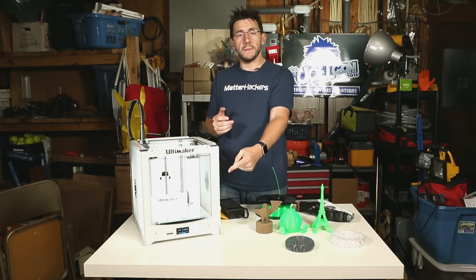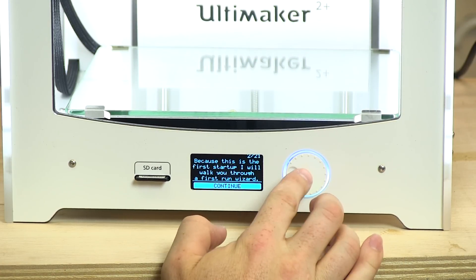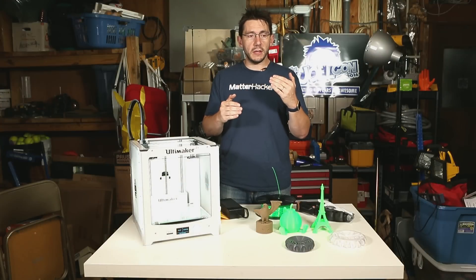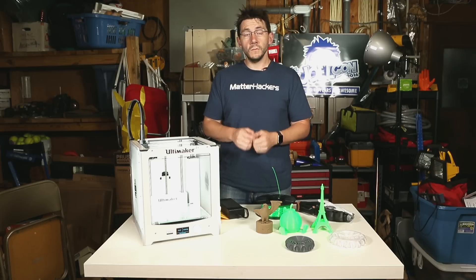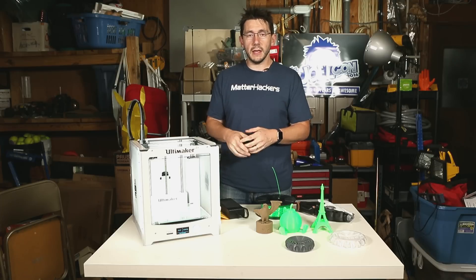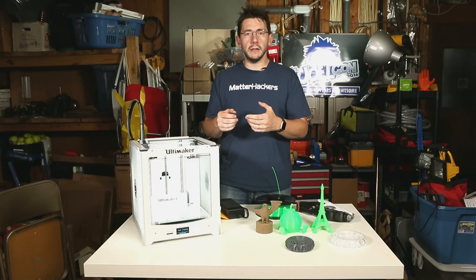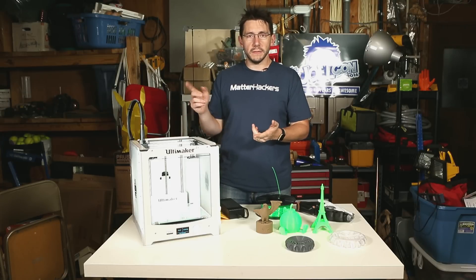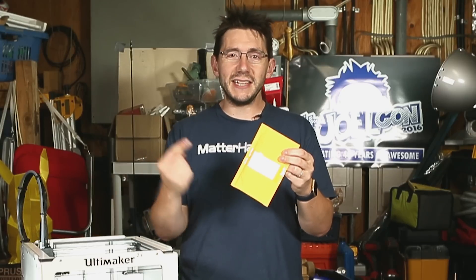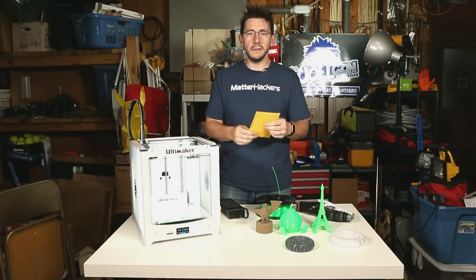The menu system on this Ultimaker is up front and there's an iPod-esque click wheel that takes you through the menus — spin left or right and push in to activate your selection. I found the menu to be easily navigated, sorted well, and had no problems using it. The Ultimaker 2 Plus includes the Olsen block on the hot end, allowing you to interchange nozzles easily. It comes with 0.25, 0.4, 0.6, and 0.8mm nozzles, swappable when heated using a small socket. My friends at Micro Swiss also make plated nozzles for the Ultimaker and they throw in a 0.5 and a 0.3mm nozzle as well.